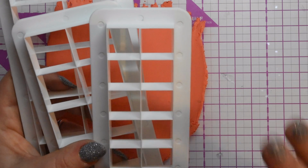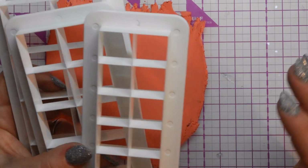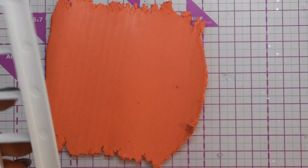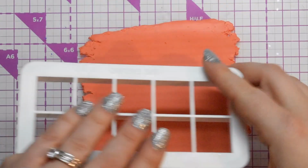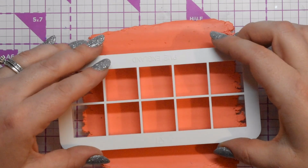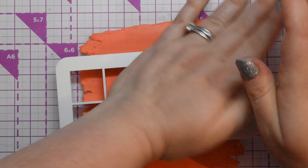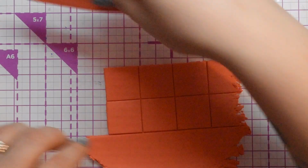I found that they're cheaper on AliExpress, Wish and places like that, but anywhere that sells sort of fondant cutters, they sell this sort of thing. So just keep an eye out for those when you're out. So I'm just going to take a different colour, and this will cut out a lot more squares for you a lot more quickly.